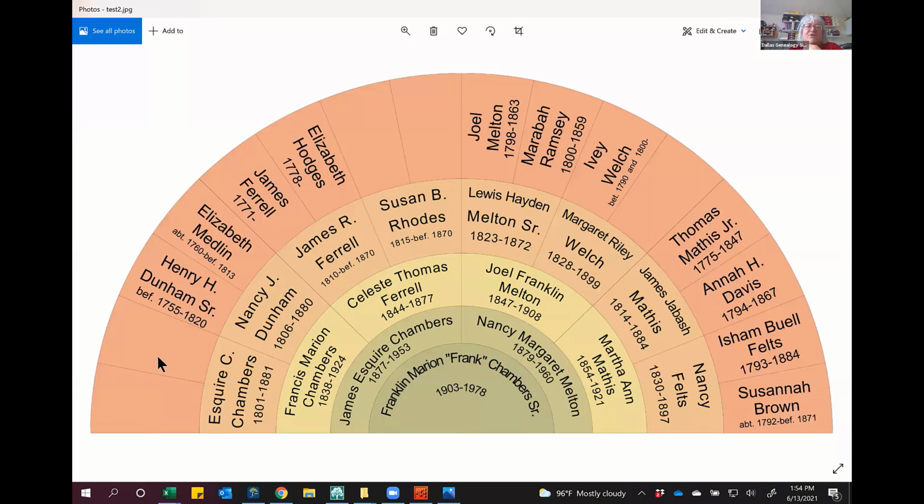This, you can really see where your holes are. This is a brick wall. This has been a brick wall. And I don't think he's her dad, because the story is that she went over the Trail of Tears and was orphaned, and this man adopted her or took her and her siblings because her parents died.